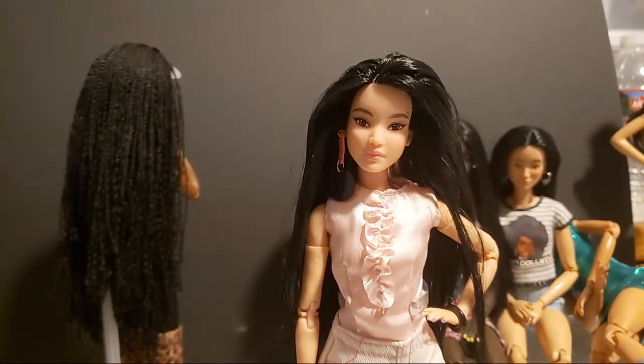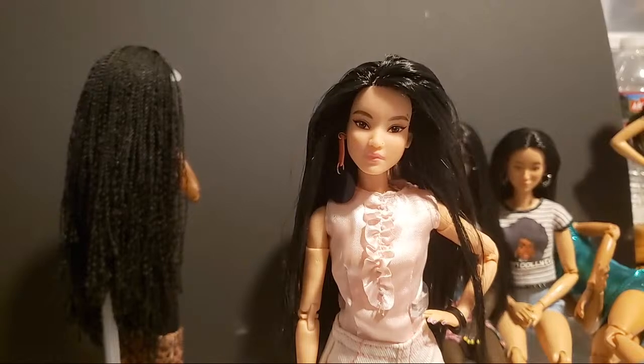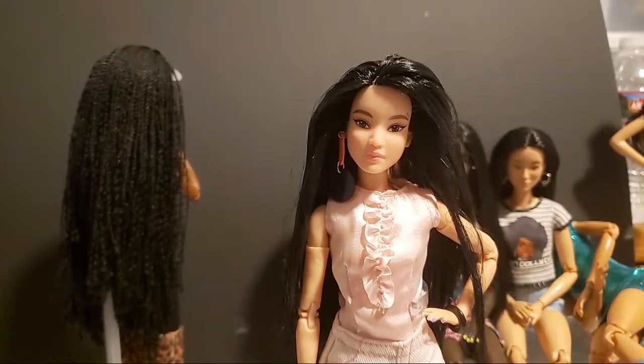I've been stalking Walmart.com trying to find these Fresh Squad boy dolls. And brah, every time I see one, it'll say add to cart. I add it to my cart. Then when I go to check it out, it says, oh, sorry, item in your cart is unavailable. And I'd be like, why would you give me the option of putting it in a cart just to say sorry, it's unavailable. I don't think it's because when I put it into the cart, other people are buying them up and they're selling out in 2 seconds. I doubt it. I highly doubt it. They trying to trick me. That's what they trying to do.